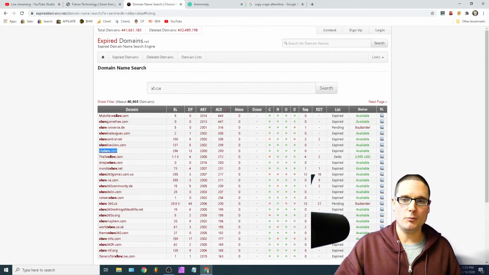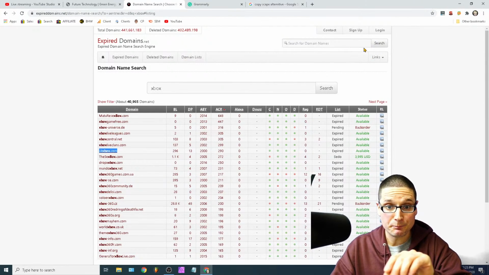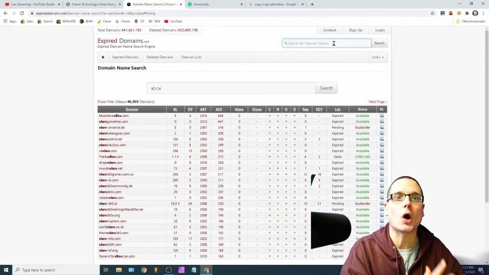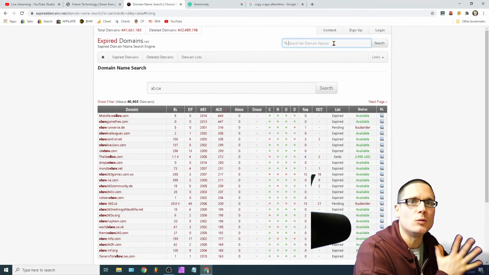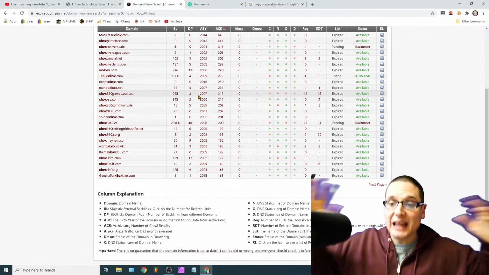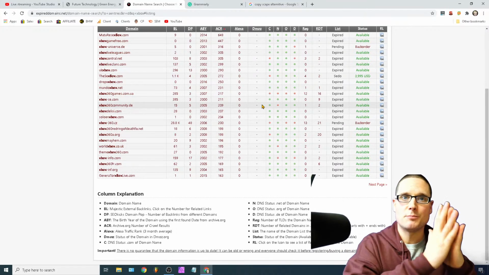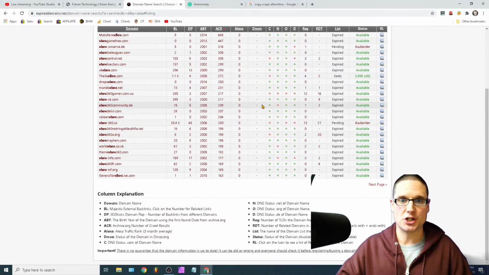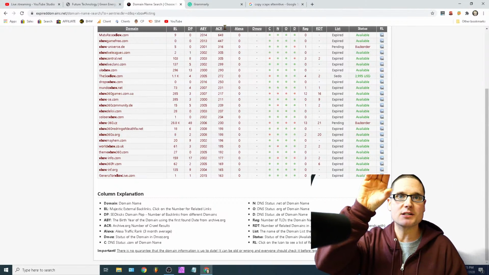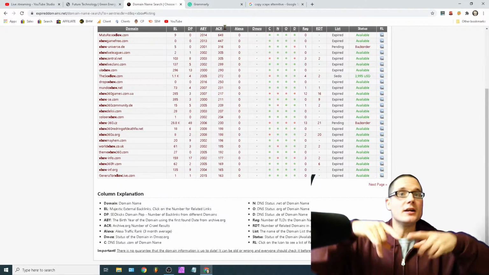Go to expireddomains.net, and you can change the way you search, but you just put in a keyword at the top. It's going to return domains related to your keyword. After that, you're going to go through the list. Just for Xbox, there's a plethora, pages and pages and pages of these. Find one that has backlinks and a lot of snapshots, meaning, where are the backlinks and the ACR? How many times has it been crawled by Wayback Machine? How many links does it have? If it fits those two criteria, bingo.